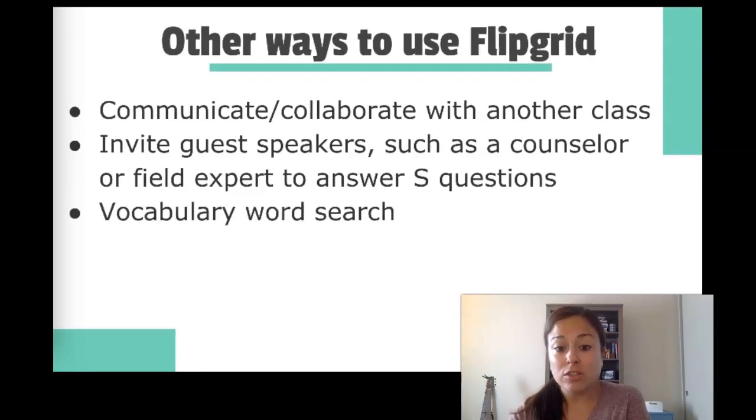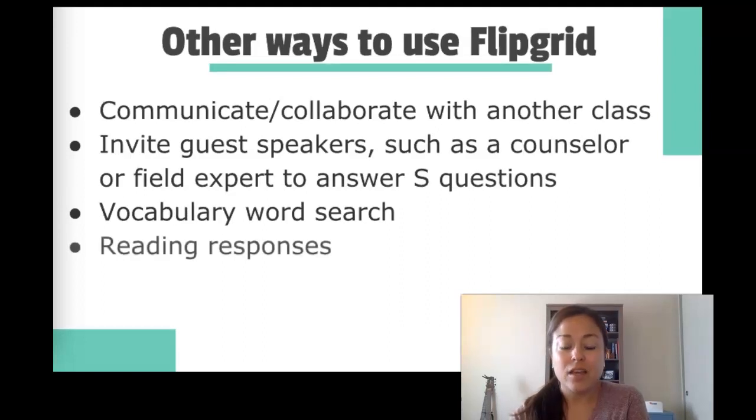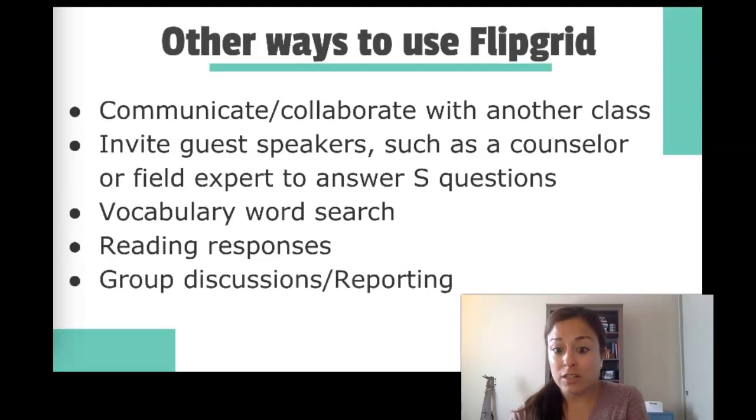A vocabulary word search is also a fun activity. As you're learning new words in your class, students can go out and anytime they come across this word in the real world, either in print or in conversation, they can make a Flipgrid about the context it was used in and what it meant. Reading responses are a common use of Flipgrid. You could do asynchronous group discussions with Flipgrid, or you could do a synchronous group discussion and then report the group's findings and results with Flipgrid. And you could also do oral presentations, and there are so many other ideas as well.